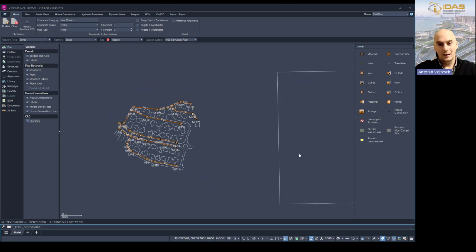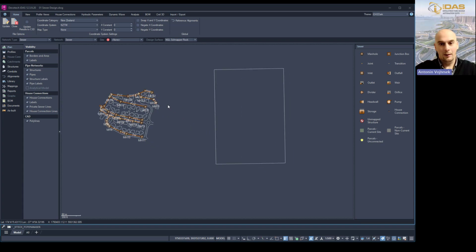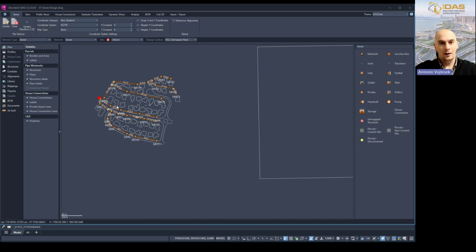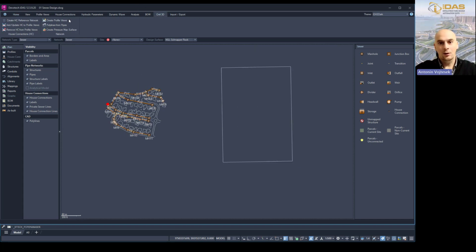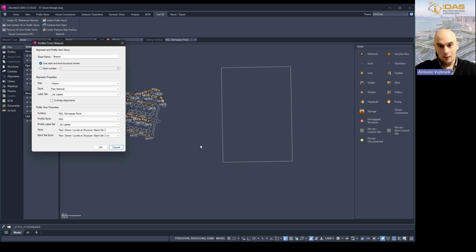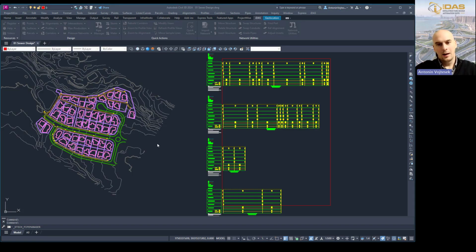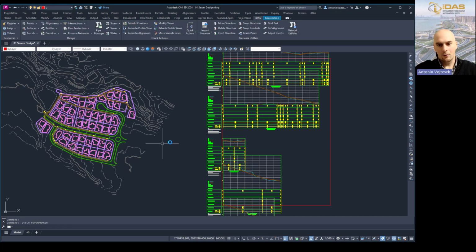And this is the rectangle which I drew for the profile views. So let me select the outfall structure, and then I can use a command in iDAS to create all the profile views. So let me specify the location where I want the profile views to be created. Then there are some settings. I'm not going to go into detail through those settings, but it offers a little bit more. And then I go to update Civil 3D drawing. And you can see I have the profile views here.